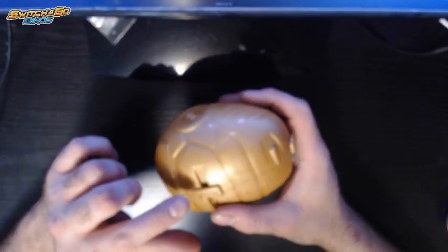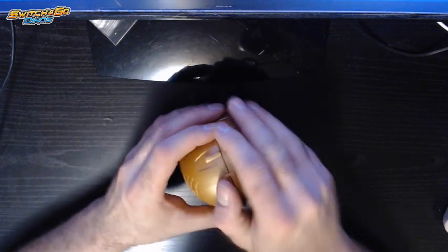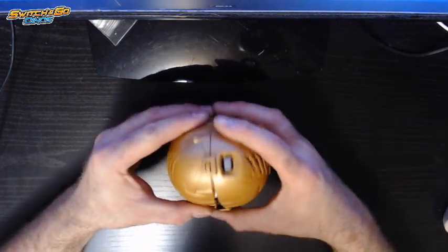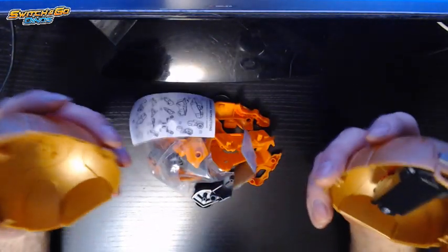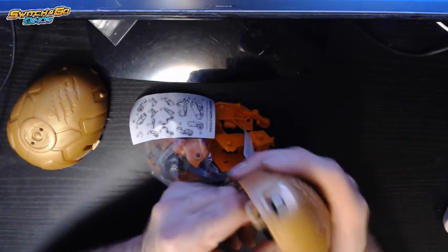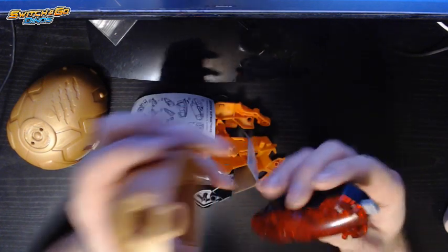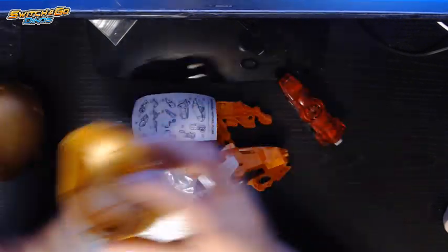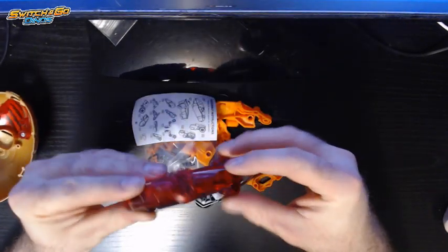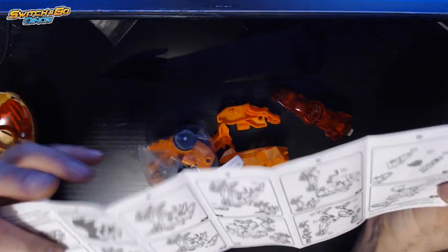But so you got three latches right here. You kind of got to... Yeah. That's really easy to pop off, which is good because this is made for kids. And there are other pieces. And I think this is... How does this work? Oh, right, easy, right there. Pops right off. Here's the shell. I'm assuming this is going to be the main body. I got what I think is... Yep, some assembly directions.